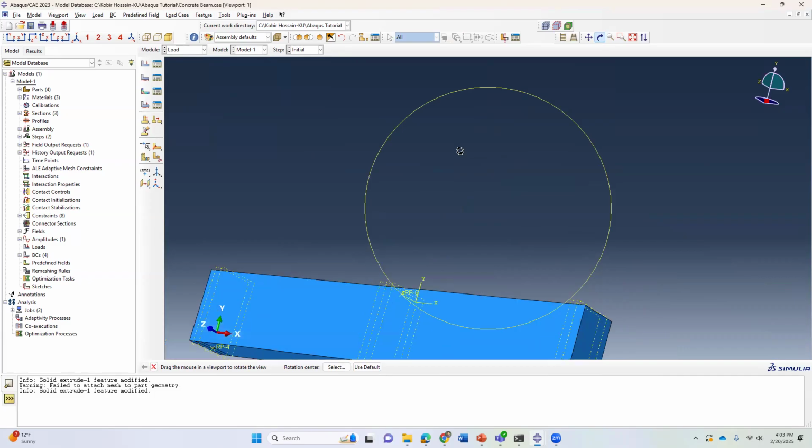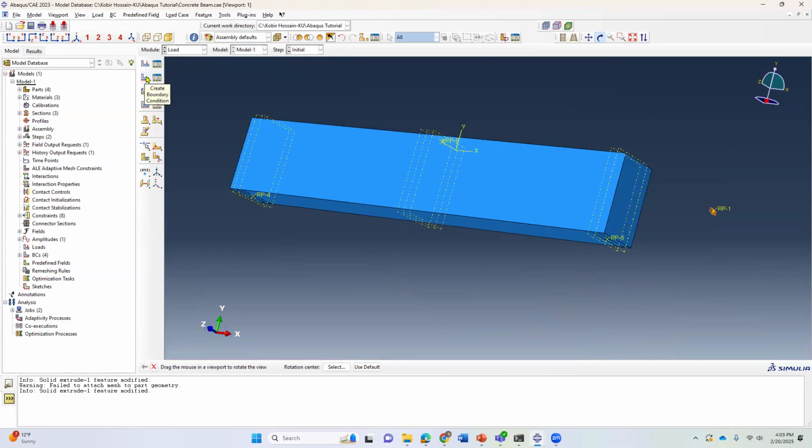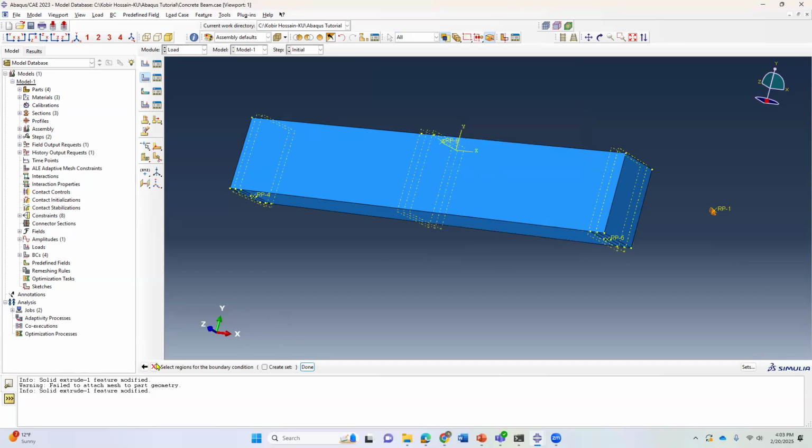So what we'll do is we'll go to apply boundary condition, create a boundary condition, say boundary condition 5. You can either select displacement, rotation, or symmetry. So if your beam is simply supported, let's use the displacement rotation. We want to control the displacement and rotation. So it's now asking select regions for the boundary condition.